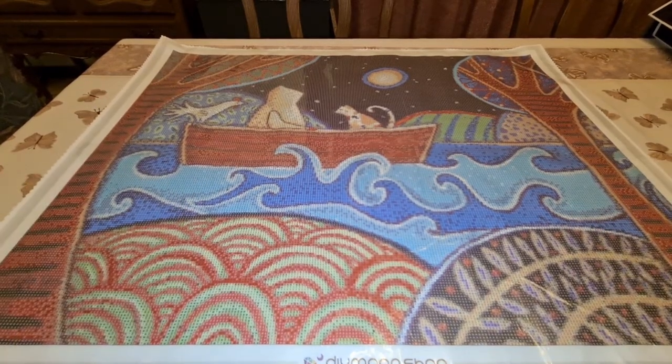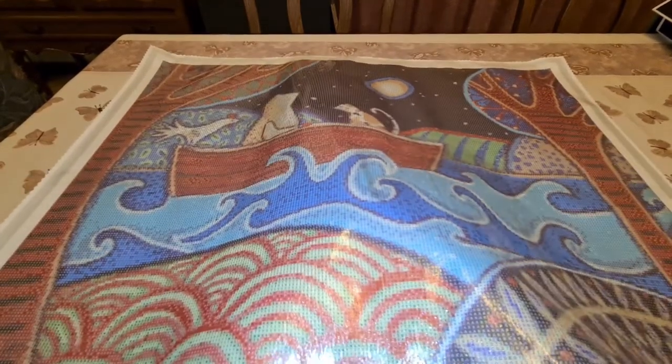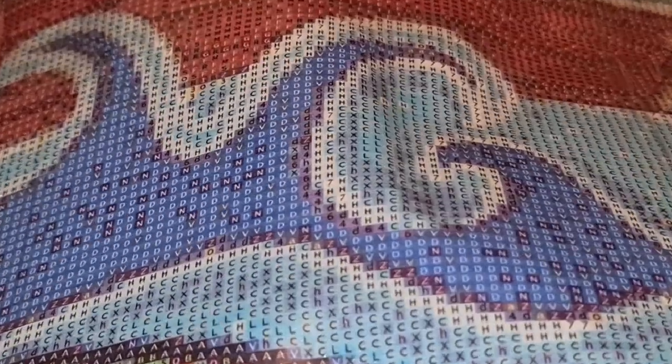The canvas is nice and soft on the back. It's got the sparkly effect to it too. So while we're talking about the canvas, let me zoom you in, ladies and gentlemen, and we'll look. Do you notice something? There's no guide circles. Oh, thank goodness. I hate guide circles. Look how clear those symbols are. That is wonderful. I don't see anything right there that would cause me problems. I'm going to turn it around.